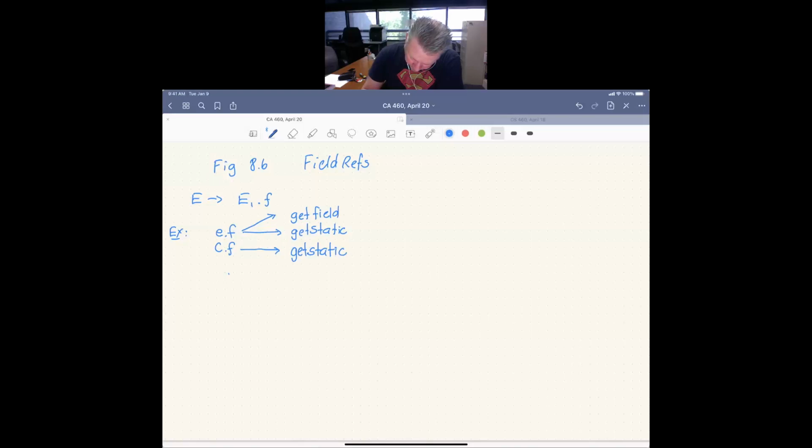If we do this in order to get to a static field, then that expression there, which is going to be on the stack, is going to be a problem, because get static does not require a reference on the stack to an object, because it can be accessed that way. So we need to get rid of that one here. So we might want to say that we need to remove the target.